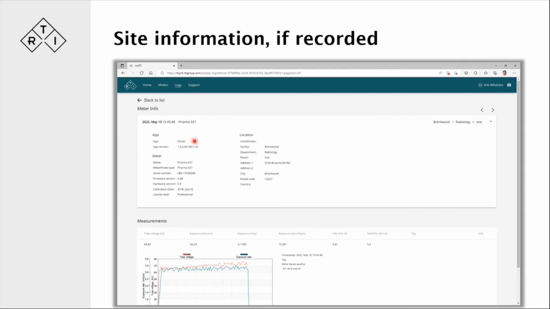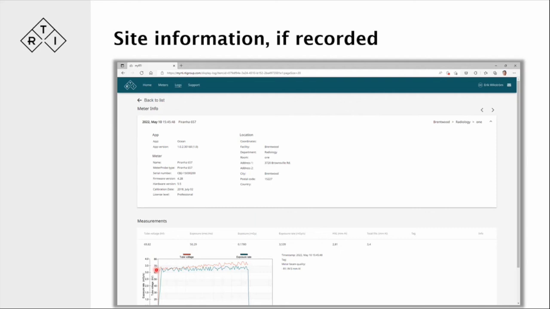But it gives us information of the Piranha, which application it was, what version, the serial number, all the dates, etc. that we have available for it as we move along. So that's kind of neat. It allows us some form of traceability, some form of record of what has been done and what the data was. It's still limited, but it could be interesting to keep a record.